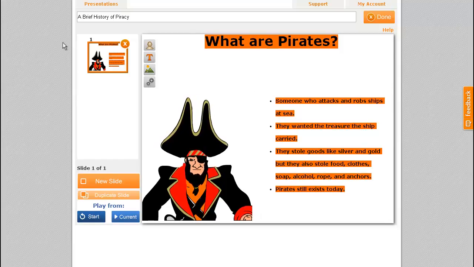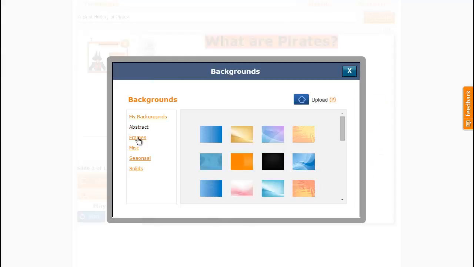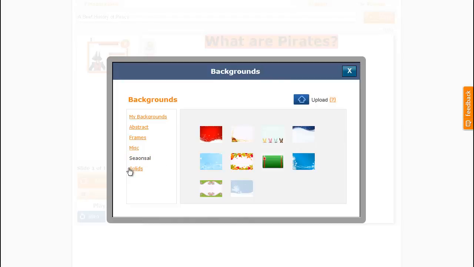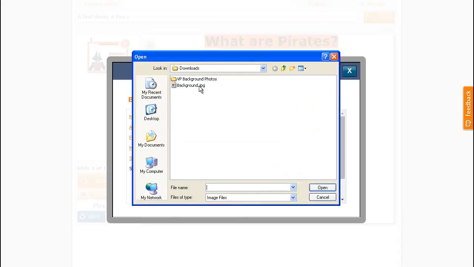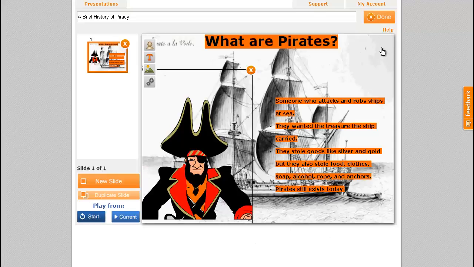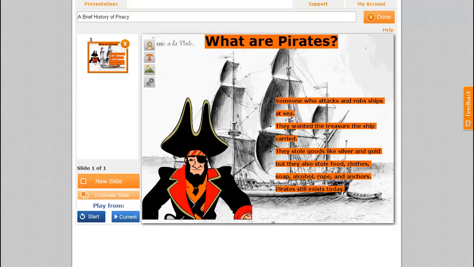An appropriate image helps. Let's add a background by clicking the Background button. I can choose from one of the many available backgrounds or upload my own. Let's click the Upload button and add the image that I want. You may have noticed that there's no Save button. That's because any changes that I make on the presentations are automatically and immediately saved.